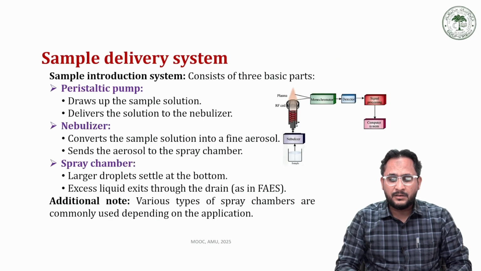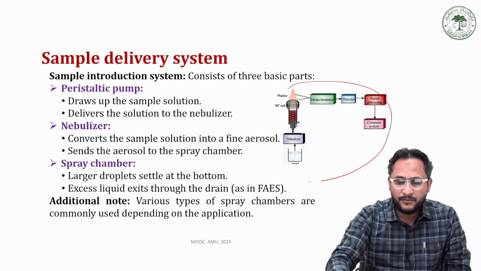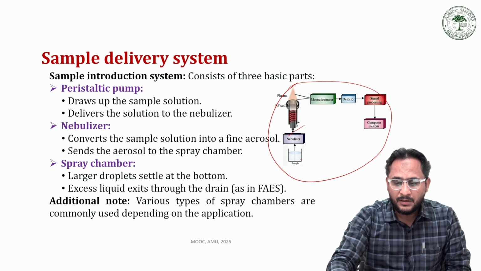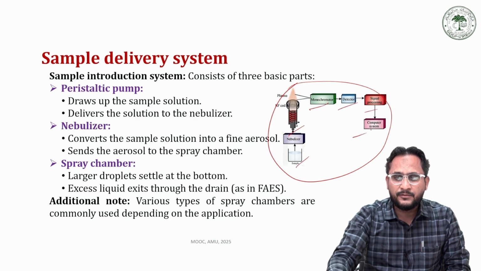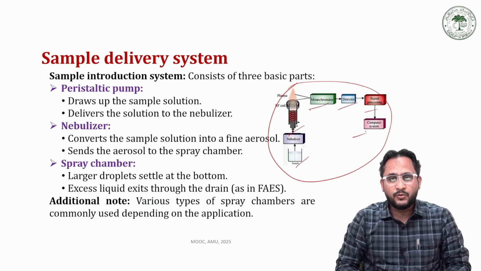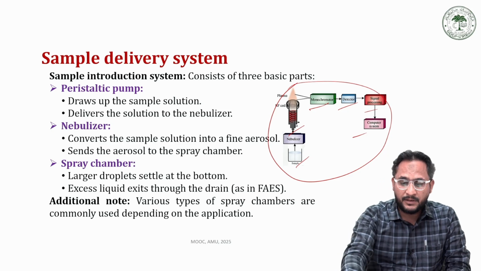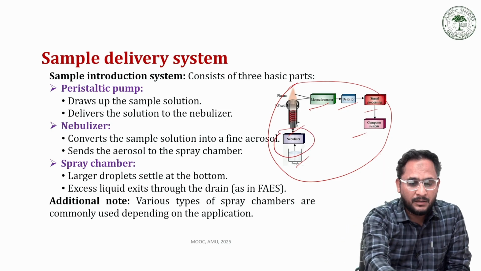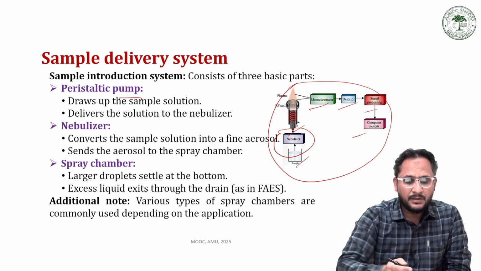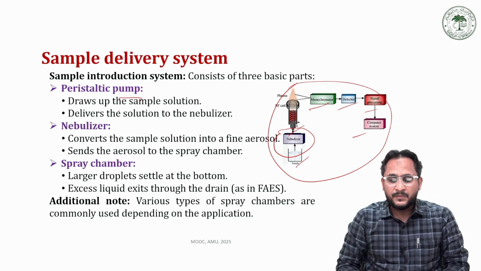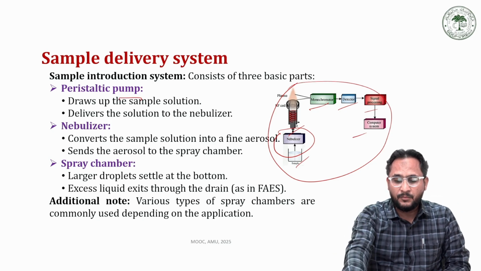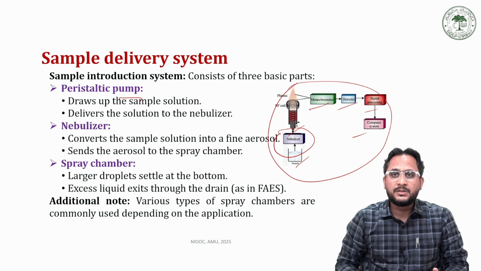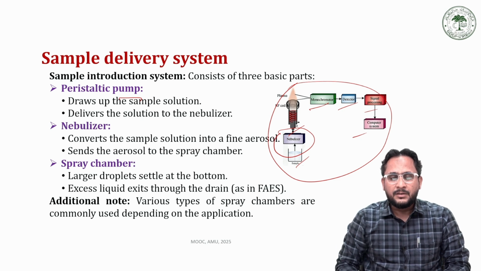In the previous lecture, we discussed this particular figure where we have shown different components of the ICP in the form of a flow sheet. The very first component is the nebulizer, which is based on the different types of pumps which we use. It is used as a sample delivery system. So let us discuss this nebulizer.